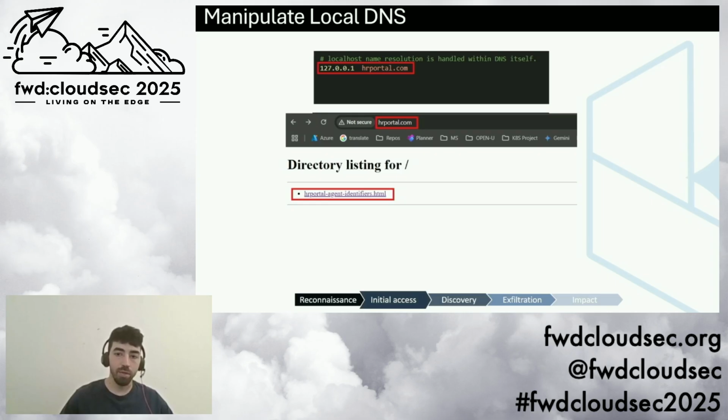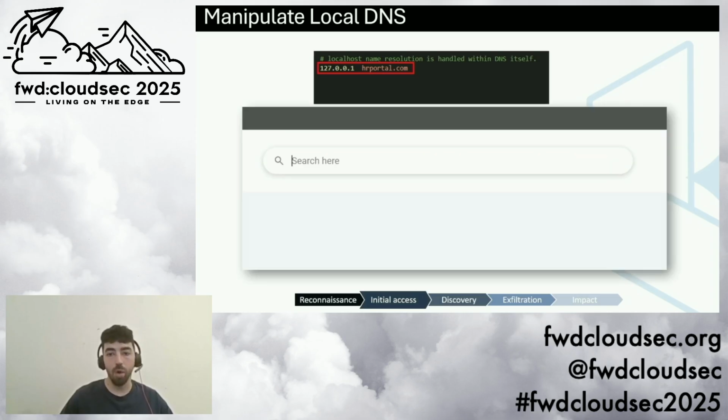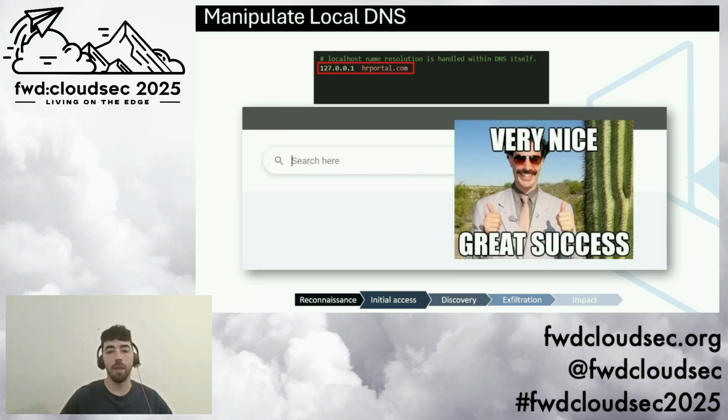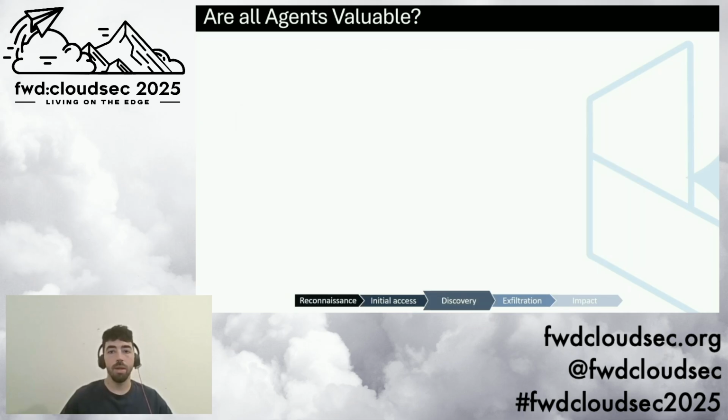And this time, when interacting with the agent, we can see it worked. We can see no errors. We were basically able to bypass the agent's allowed domain feature and freely interact with the agent as if we were coming from the original trusted domain. So that's cool, we have initial access, and now that we are able to interact with the agent, we are moving to the discovery phase.